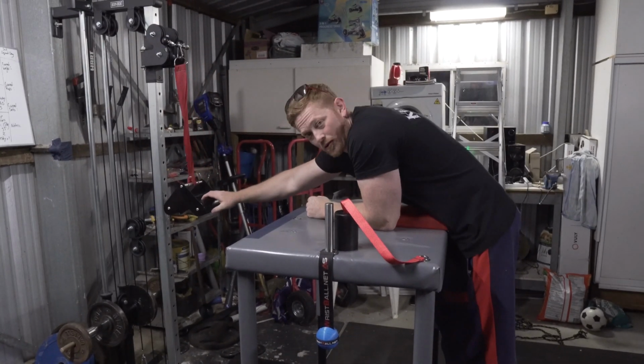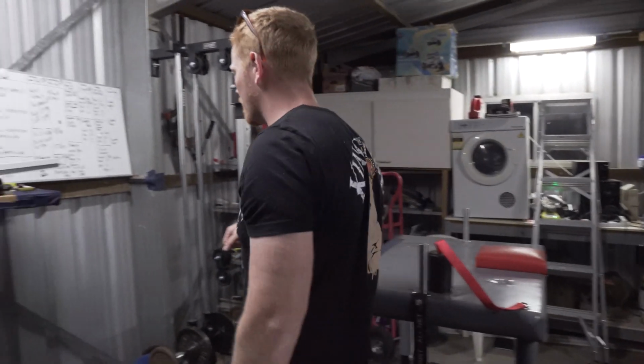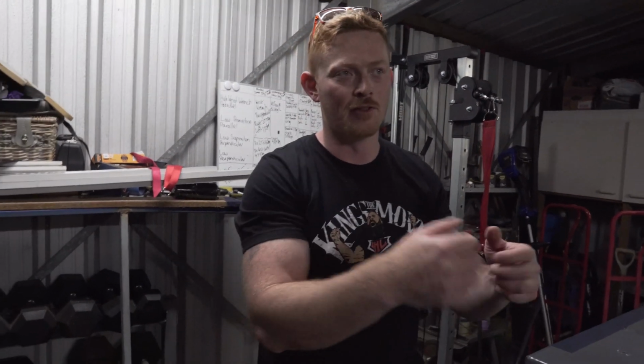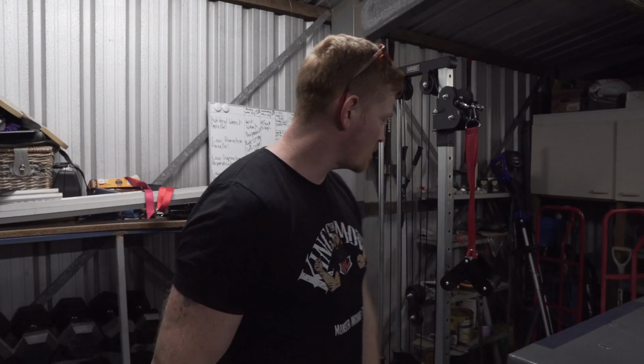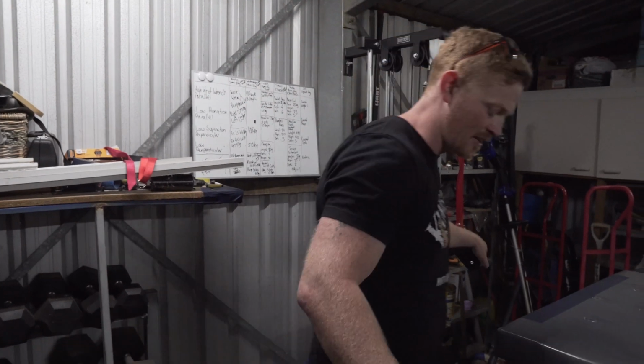Alright, so 40 reps done then. That's not heavy, you can see that my effort level there was pretty low. I'm not maxing, it's more about healthy lactic acid. A lot of volume in this program that Todd's given me, and there's a lot less max efforts than I expected to have in there. So it's nice. I don't even think I need more of a rest. I'm just gonna go again.